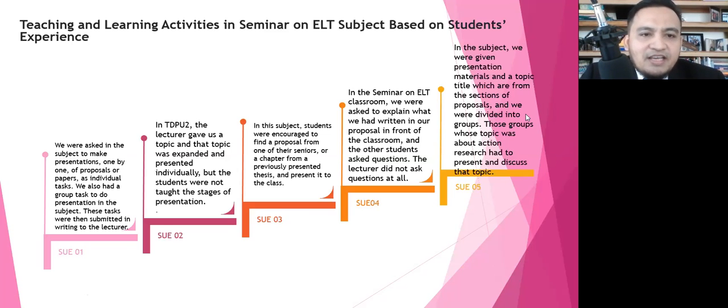And then student 2 said that in the TDPU 2 or seminar subject, the lecturer gave us a topic, and that topic was expanded and presented individually, but the students were not taught the stages of presentation. And then the third student said that in this subject, students were encouraged to find a proposal from one of their seniors or a chapter from a previously presented thesis and present it to the class.